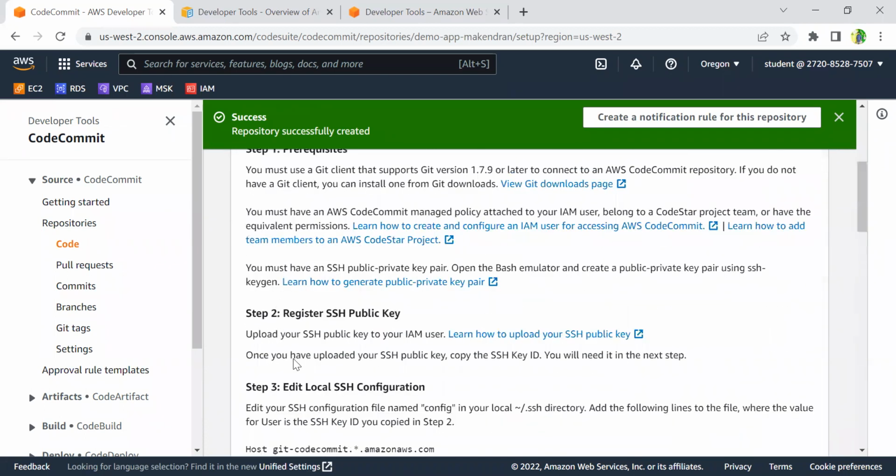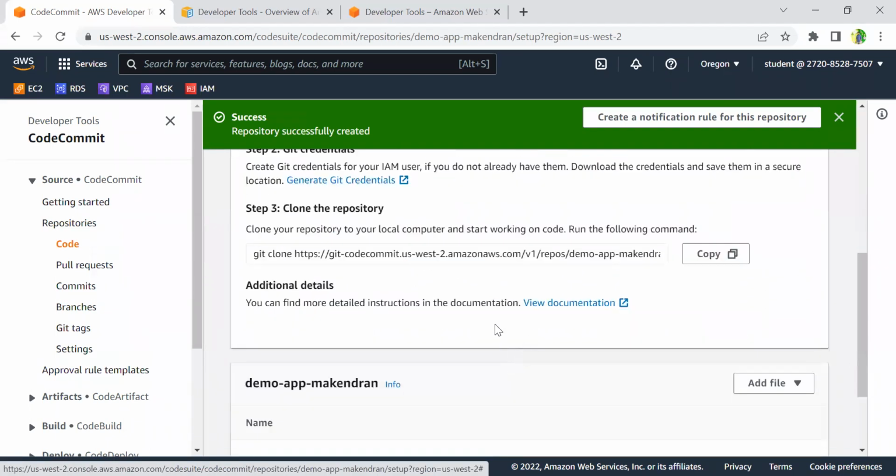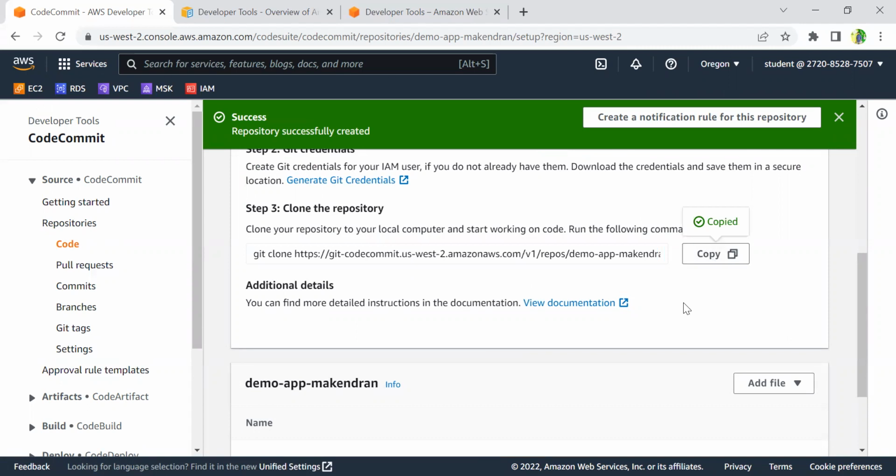And here you can see the git clone command to clone the repository to our local computer. We can easily run this command. This command will be needed in the next video, so I'm just copying it and putting it in the notepad.